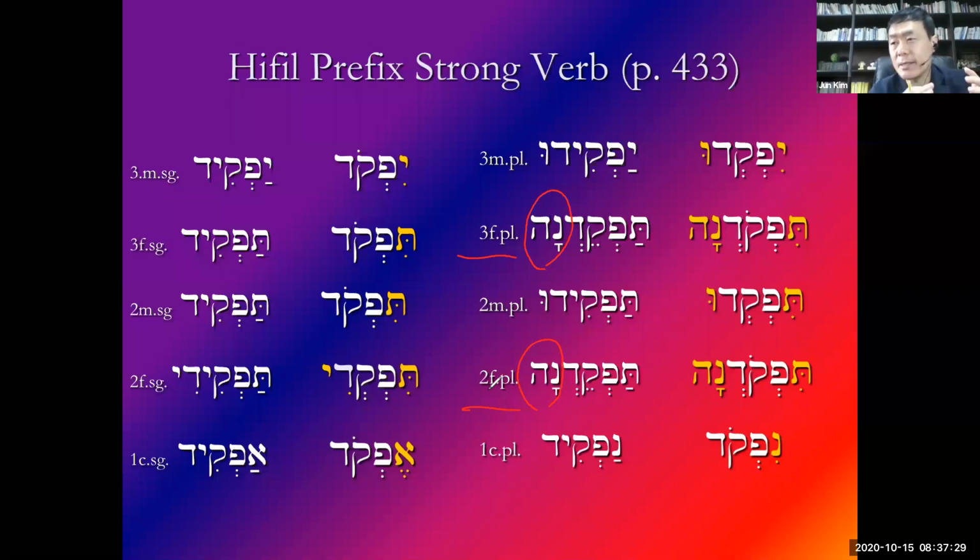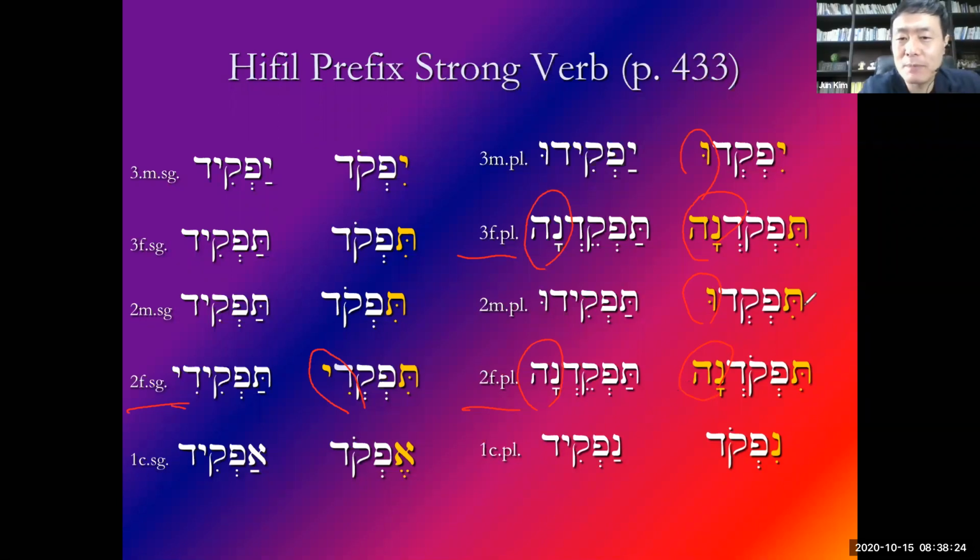In terms of the ending for the prefix form, we always have a vowel ending like hireq yod and u. Can you see this? Because the prefix form is characterized by the presence of a prefix pronoun in the beginning: yod, tav, tav, tav, aleph, yod, tav, tav, tav, nun. And then sometimes we do have special endings like i for 2 FSG and un-ah. So can you see this? I is a vowel sound, U is a vowel sound, but na has a consonant sound, unlike I, U. Somehow it affects the pronunciation of the word in that way. So there is a great change.